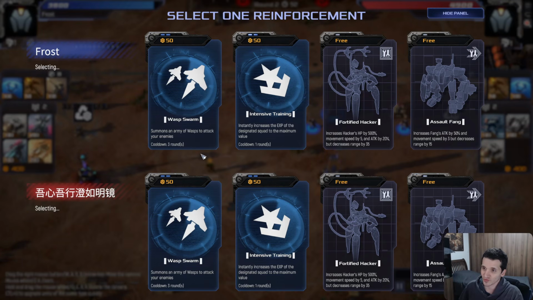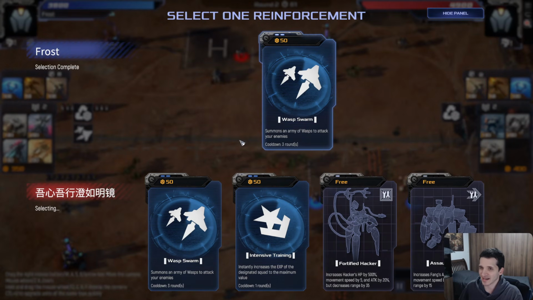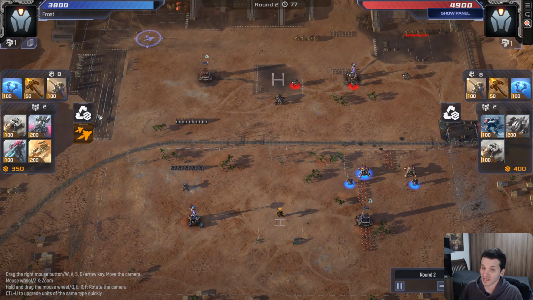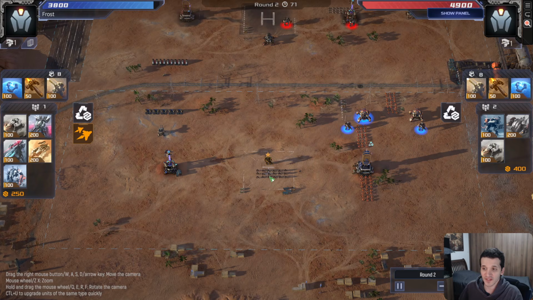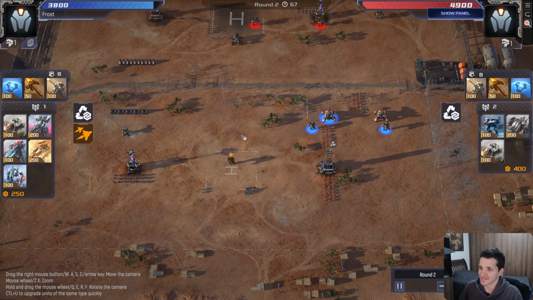So, level 3 marksman. There is also intensive training, which I was very tempted to grab here and start leveling my spiders, but I decided to go for Wasp Swarm, because he has a very undefended side. I also have undefended sides, but I will fix it. We put one fang here to protect the side, and I will trust that he won't go for the other. At least that was my hope.